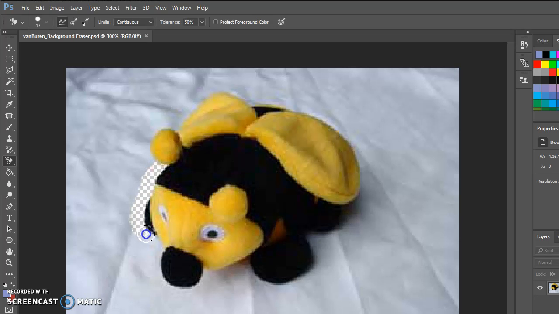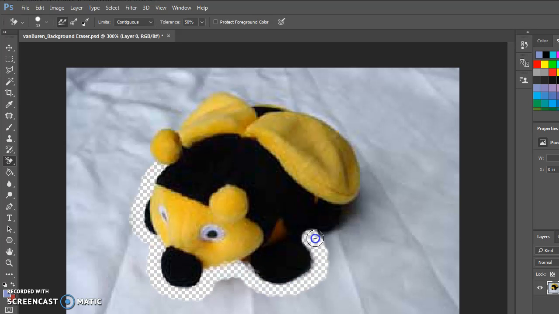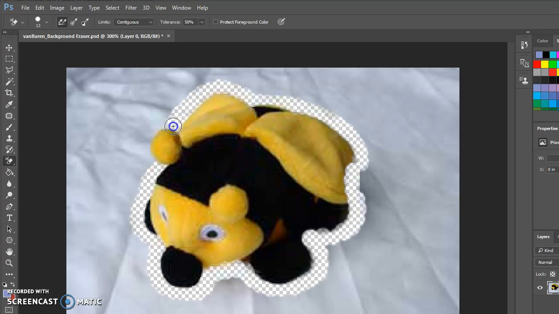So the very first step is to use this background eraser tool, making sure that the plus sign doesn't go on the B, and I just want to go all the way around the B and to get all of the edges and to not mess up by getting too much. And I think that I did, but that's okay. I'm kind of doing that on purpose to show you how you could fix it. So here we are. This is how to select all the way around. And that didn't take very long at all.